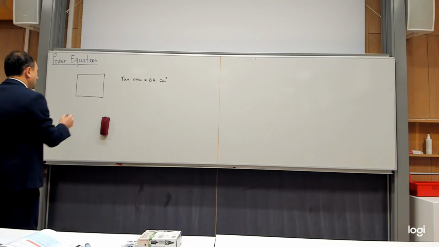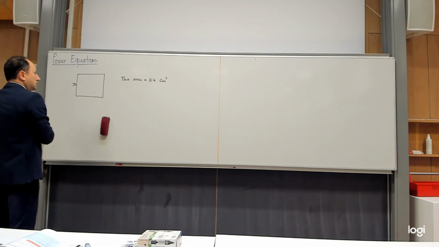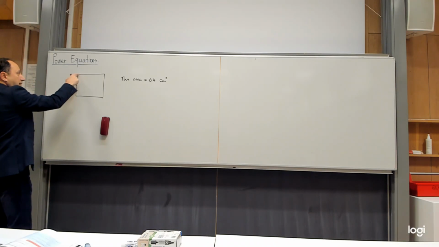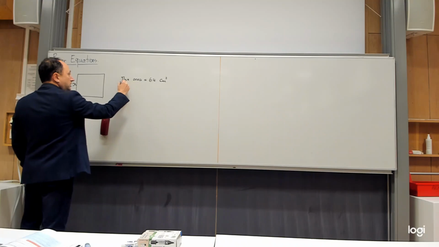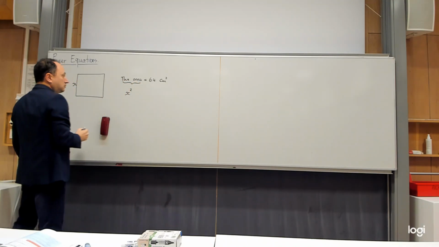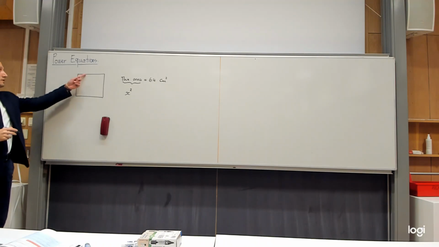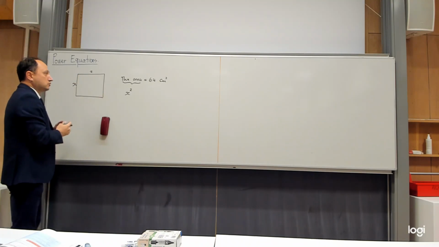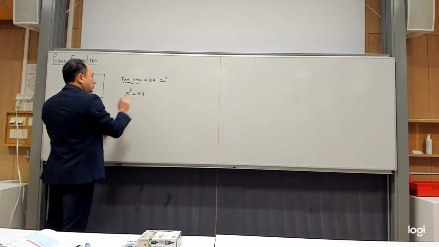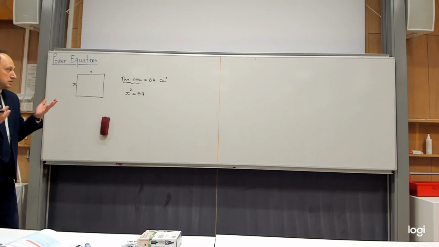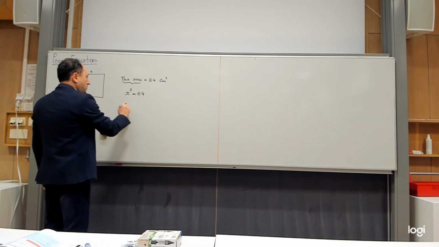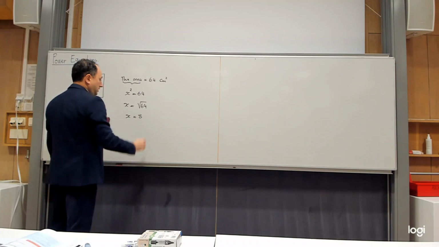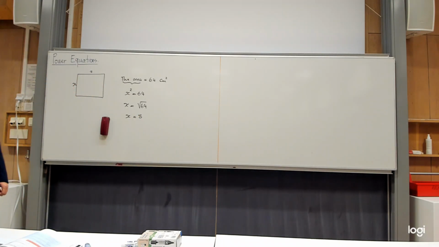You might say, I don't know the side, so I call it x, but I know the formula for the area of the square. If I have this as x, then the area would be what? x squared. Because if I want to calculate the area of a square, I have to multiply these two. If this is x, this is also x, and if I multiply them, it becomes x squared, and the answer should become 64, and then I have to find x. And then it is clear that I have to take the square root from both sides. Yes, and then x becomes what? 8.